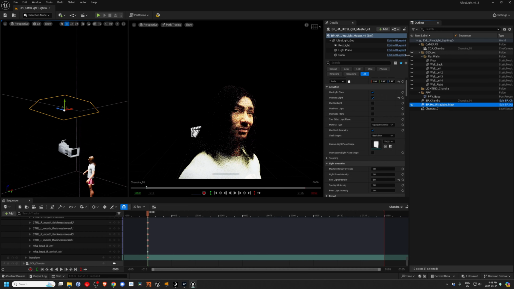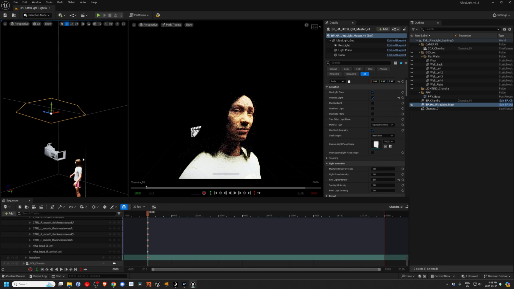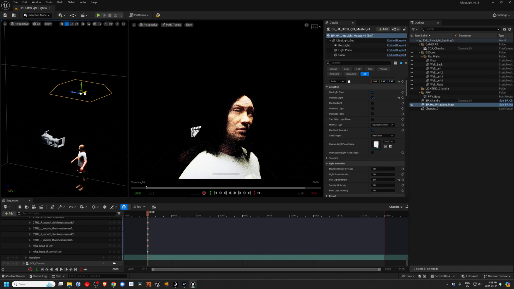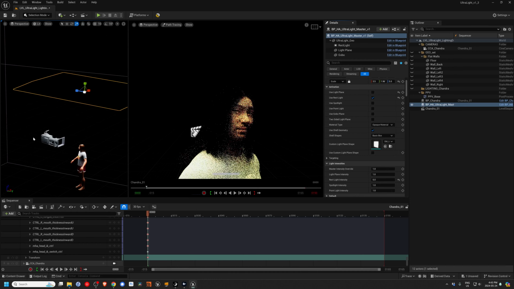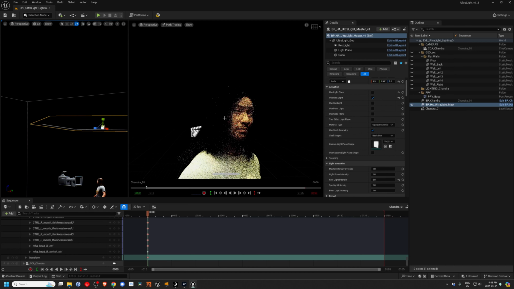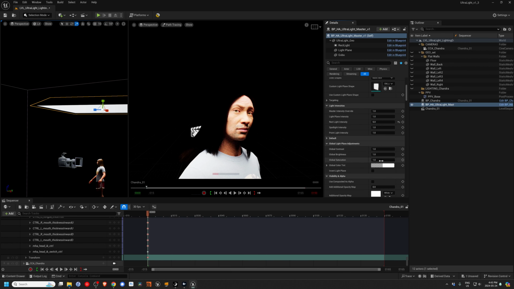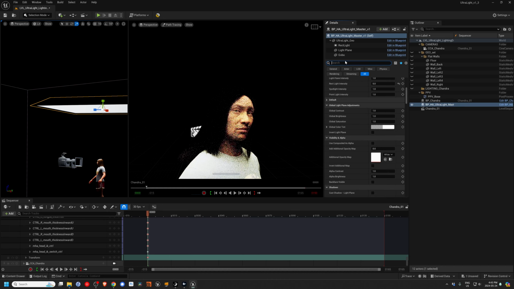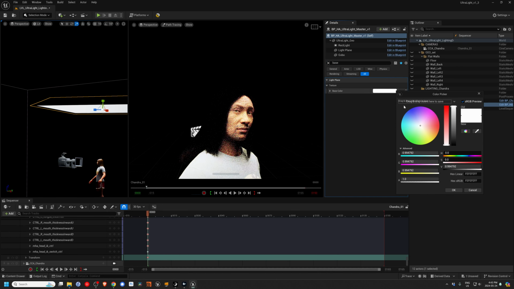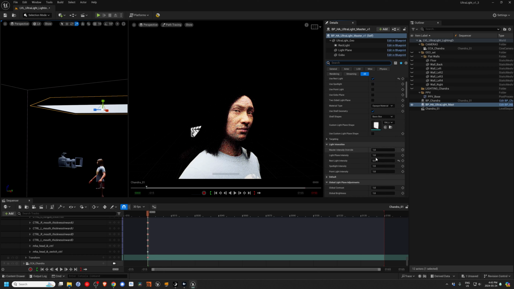Right now we're having a little trouble seeing what's going on because of the set. I'll just hide that for the time being. I want this to be a fairly big soft light. We actually don't need the light plane. We discussed this on the previous setup. It's there mostly just as a visual cue, but we don't actually need it, but I'm going to leave it on for now. Let's go to our base color. Give that just a slightly cool tone. And we'll cut that intensity down.